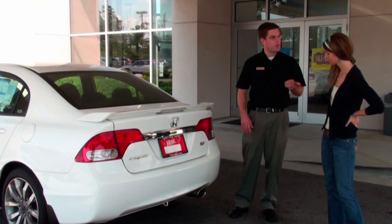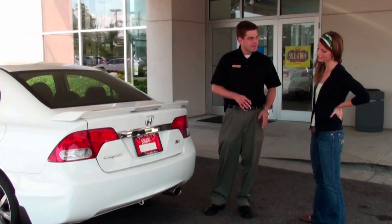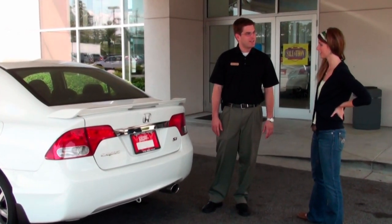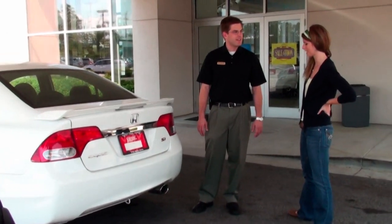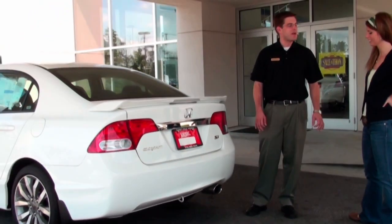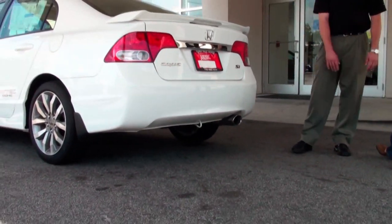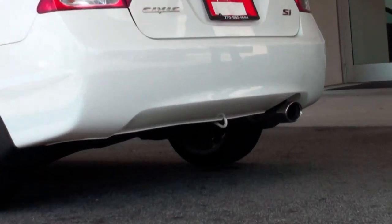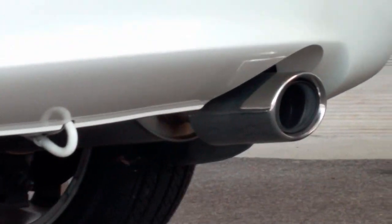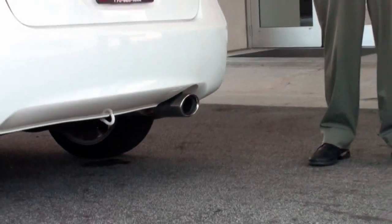And then you mentioned noise earlier when we were at the side of the car, a little bit louder. I noticed that this Civic doesn't sound like a regular one, and that it's not a regular exhaust either. Did you guys put a tip on that? Yeah, that's very cool. Purrs. Yeah, so that's a tip there too, and it not only does that for the noise, but also just cosmetically. Okay. Generally, it's more appealing to the SI customer. Very cool. Do you have any other questions about the outside?